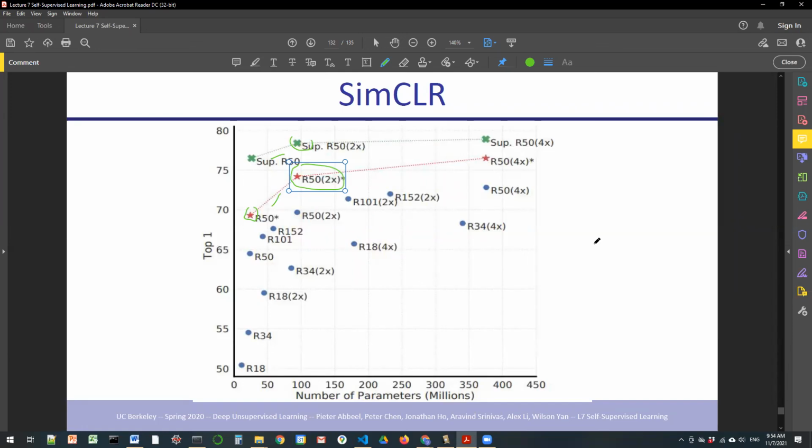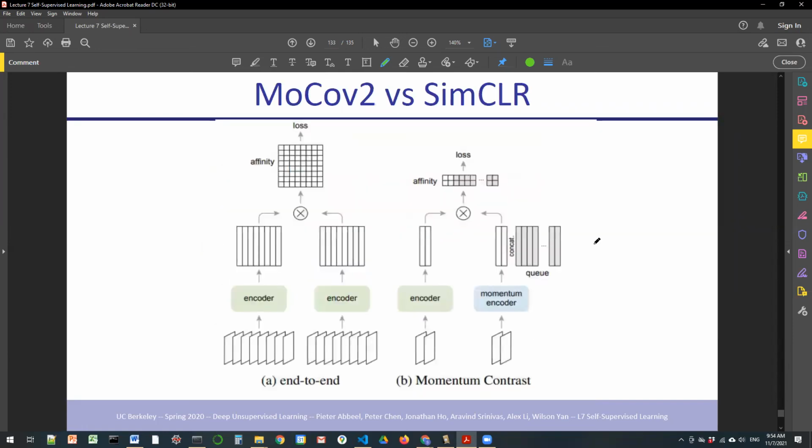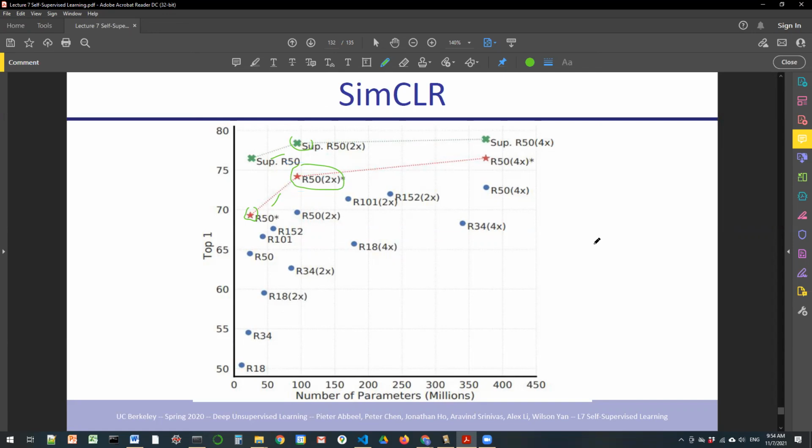Right? So obviously, when these kinds of things happen, it is good for the field. The Moco guys came along and said, wait a minute, if you are doing an MLP on top, why don't we throw an MLP on top of our momentum encoder, increase our training and our augmentation, and use the Gaussian blur? What does that do to our results?